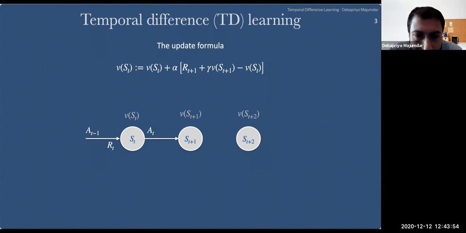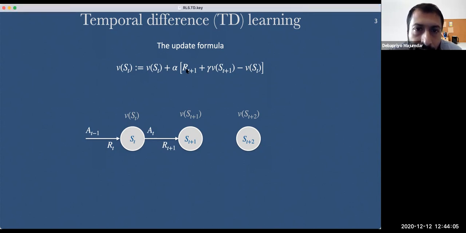I take the new action A_t, I get reward R_{t+1}, and I go to the state S_{t+1}. Now I have R_{t+1}, S_{t+1}, the current estimate of the expected return from this state, and obviously my previous estimate on this state. So using all of them, I can update my estimate on V(S_t).